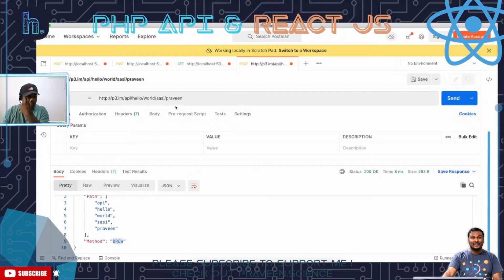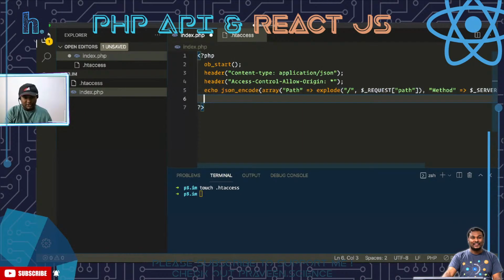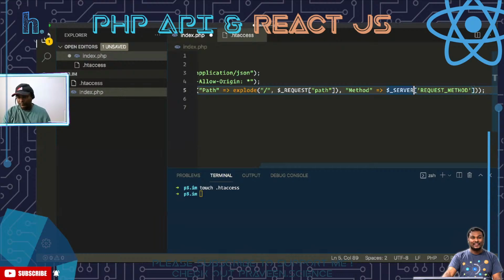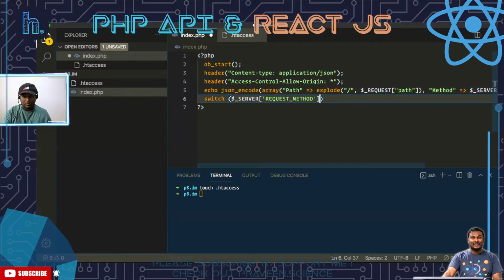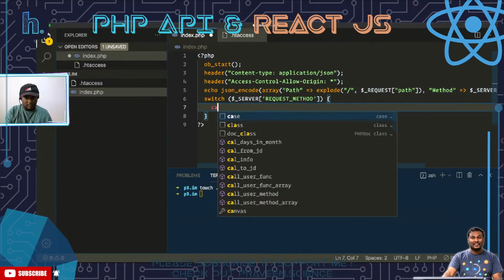Now we can see that there are different methods available, so we can do a switch. The first switch is on the request method. And the next thing is switching on the path as well. So we first do the different cases.